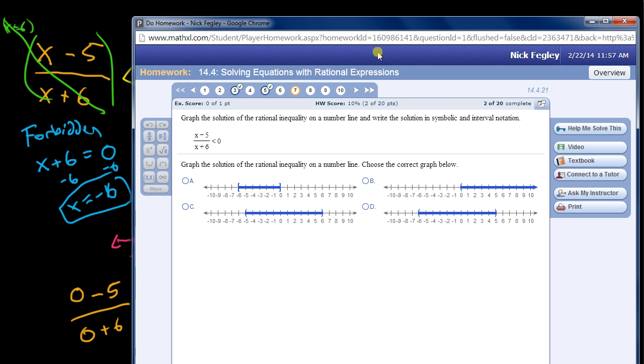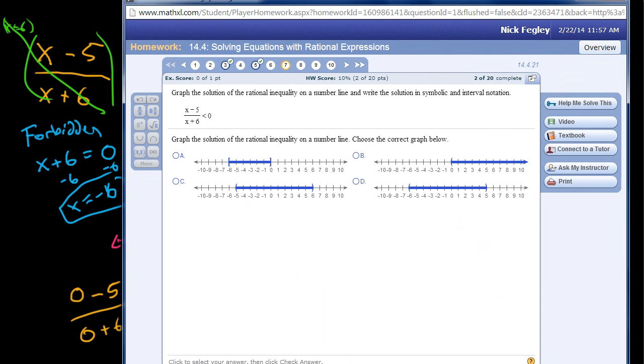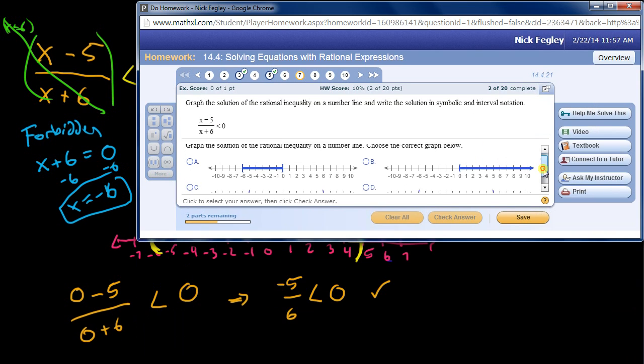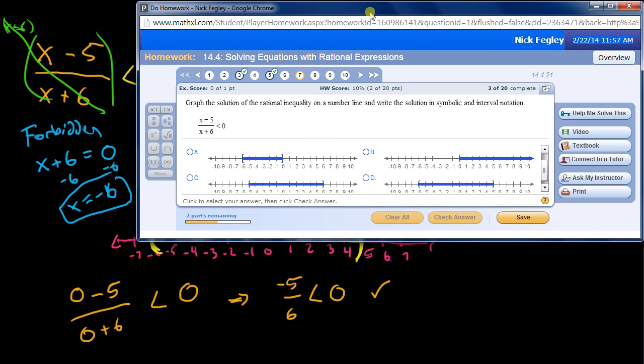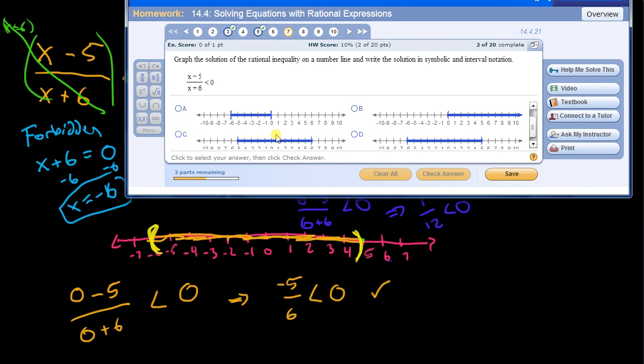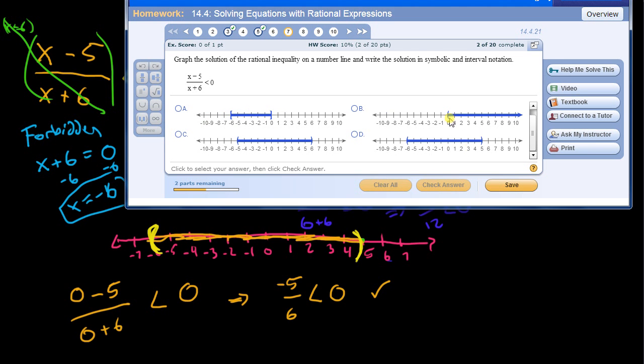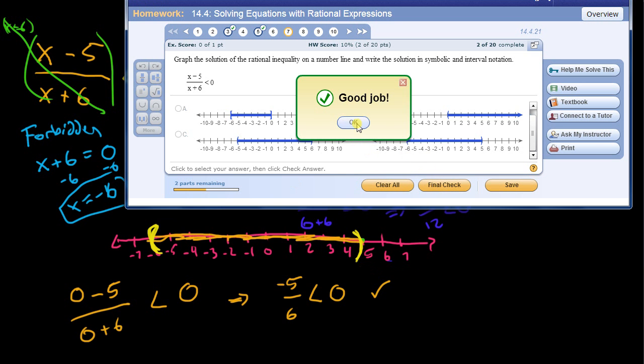And now let's see what our options are here. Sorry, bear with me here while I try and resize this. Oh dear. Okay, maybe something like that. Trying to see the whole thing at once. Okay, it looks like this one, C, because this one has brackets. Oh, and that only goes up to 0 anyway. So it's definitely not A. It's definitely not B because that goes all the way to infinity and starting at 0. It looks like it's going to be either C or D. No, it's D, isn't it? Because D goes from -6 to 5. And yep, that's what we want, -6 to 5. So, check answer, good job. Of course it's a good job.